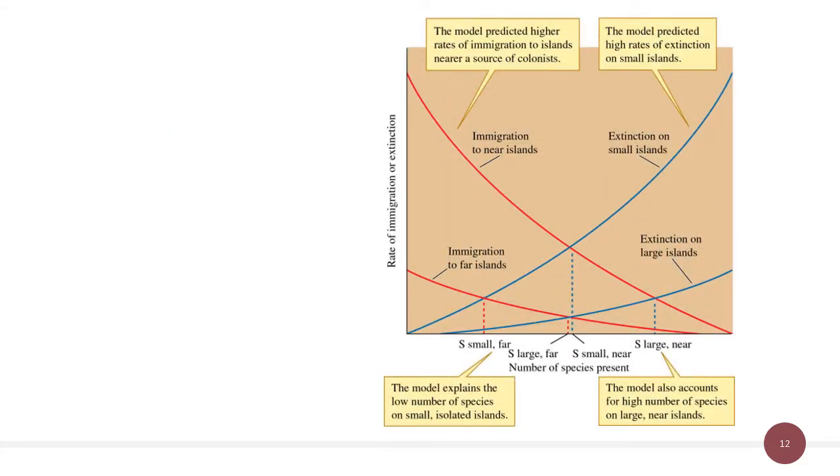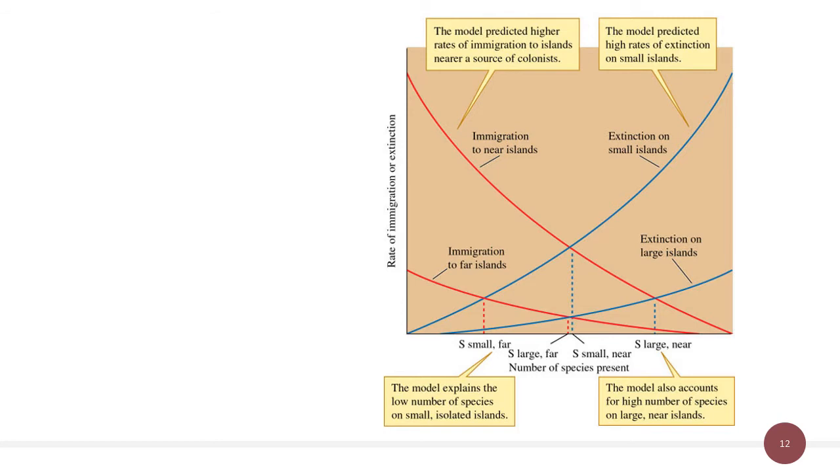So I know there's a lot here. So really the take-home message is that the equilibrium model of island biogeography predicts that the number of species on an island is going to be determined by the balance of species immigration and extinction. And it's also going to see that your number of species is influenced by how isolated your island is and how big the island is, because both of those things are going to affect your immigration and extinction rates.